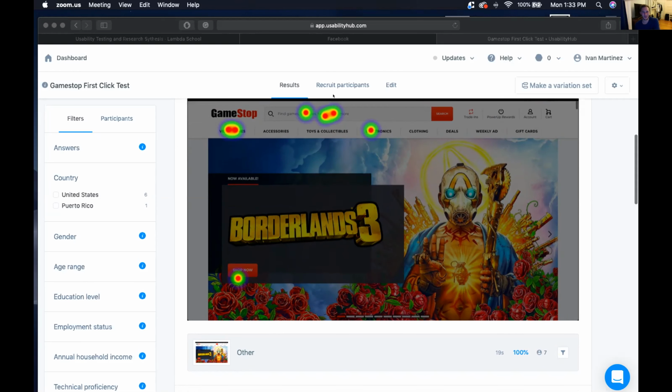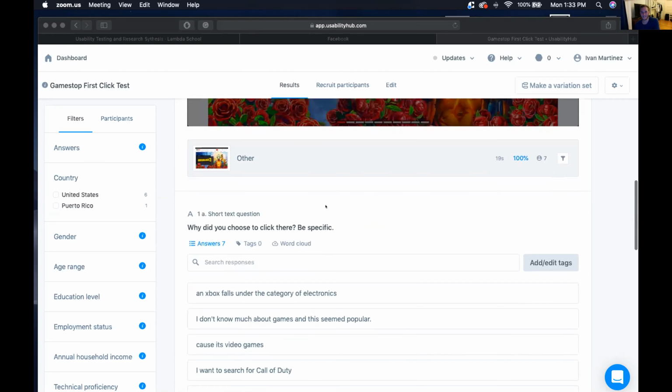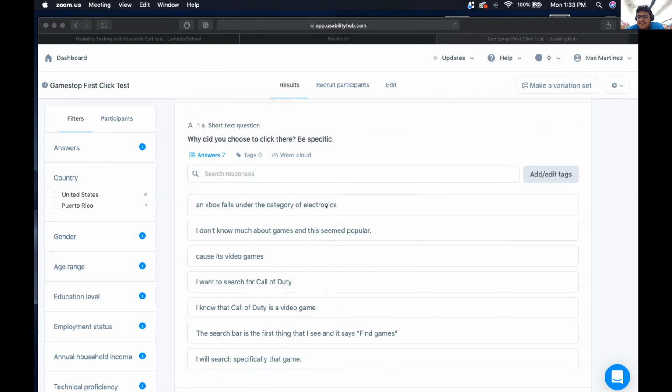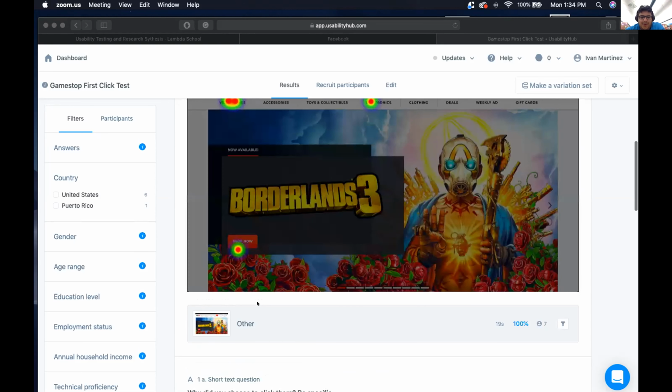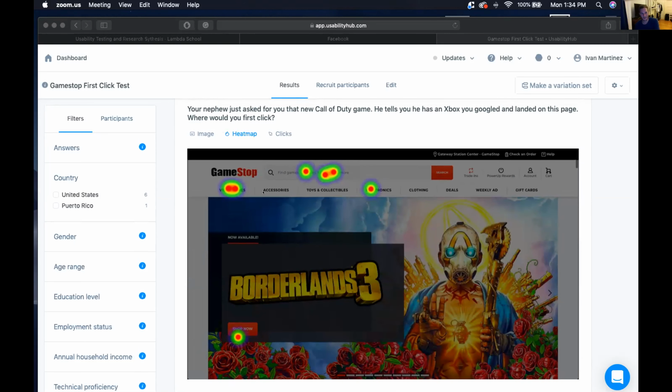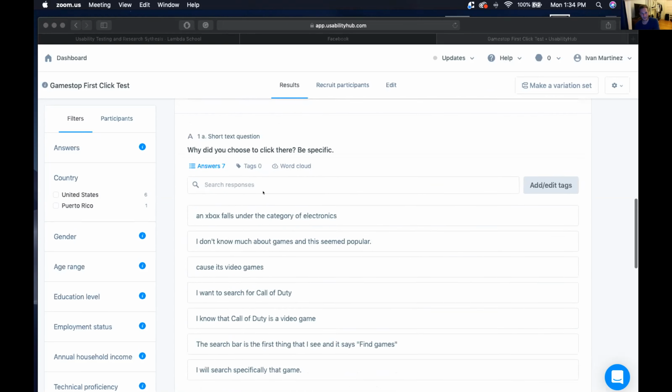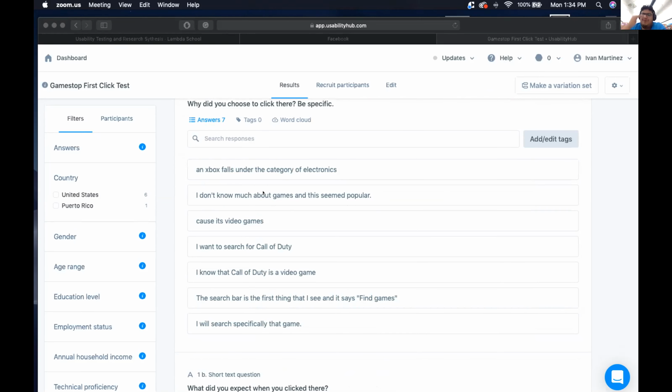When does it seem like people use search? To find something specific, when they already know what they're looking for. It seems like people use browse when they're a little bit less familiar, or if they're looking for a certain type of thing but don't know specifically what. For example, I know Call of Duty is a video game. That one probably clicked on video games, and they're just going to browse a lot of games and then find Call of Duty and then find the console.